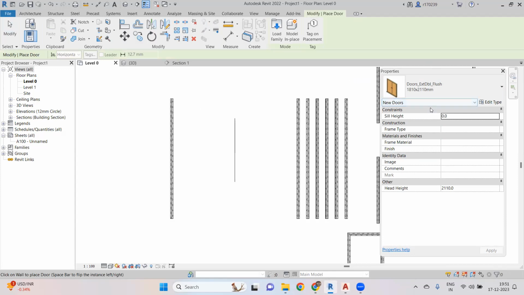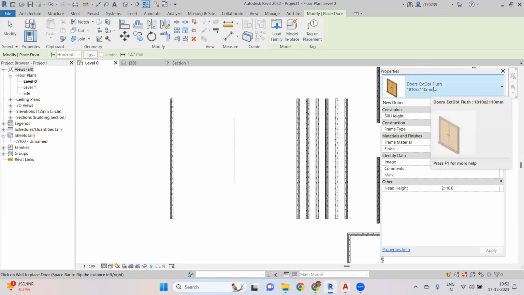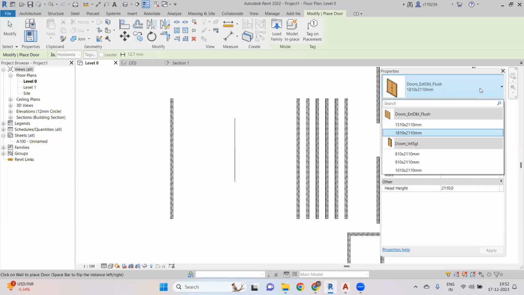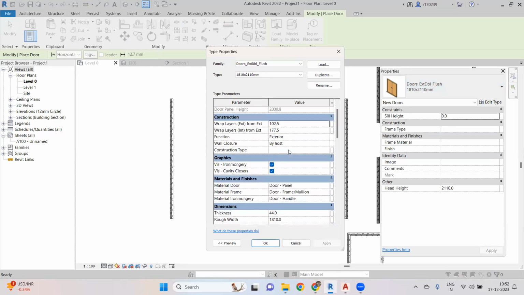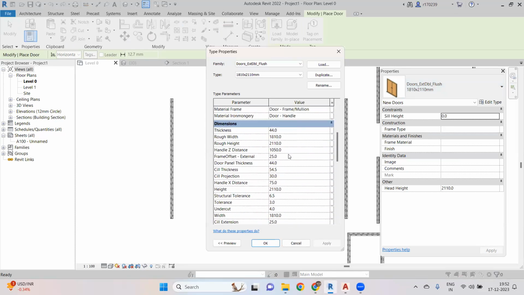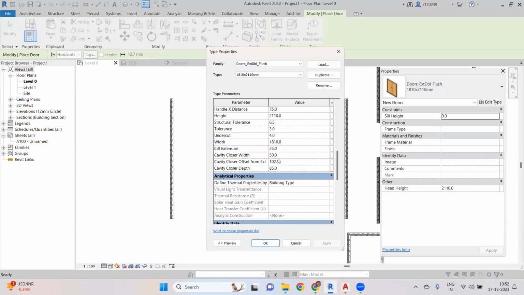We have a door here with some dimensions. And if you want to see more in depth about that, let's click on edit type. Yes, these are all the type properties and parameters we have for the doors. And if you want to change the size, yes, we can do it here. We will do everything whenever we are going to work in the project.